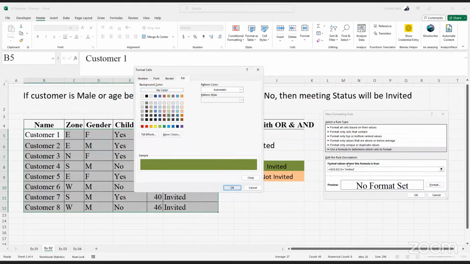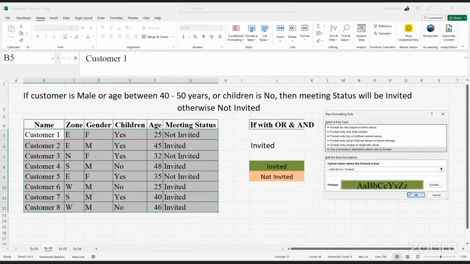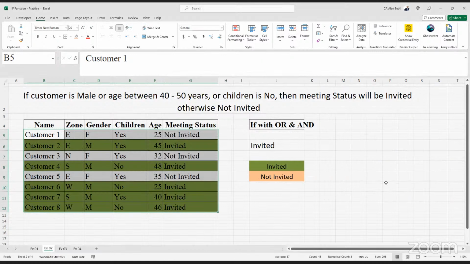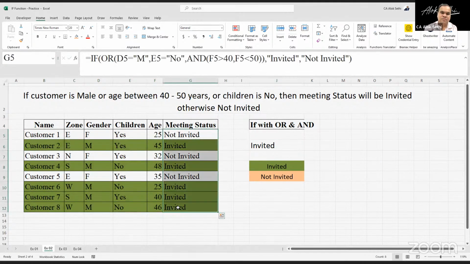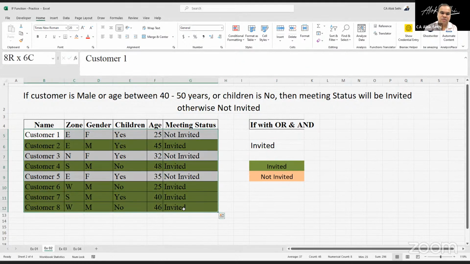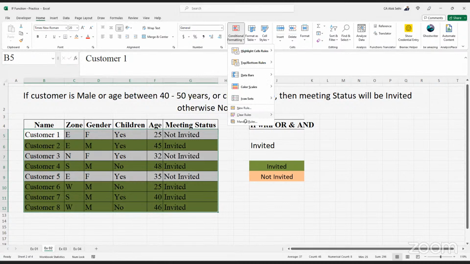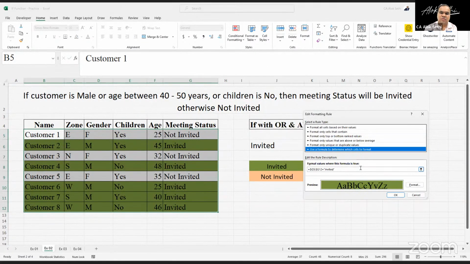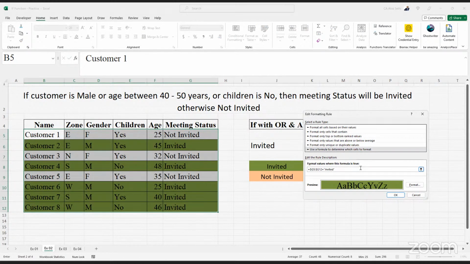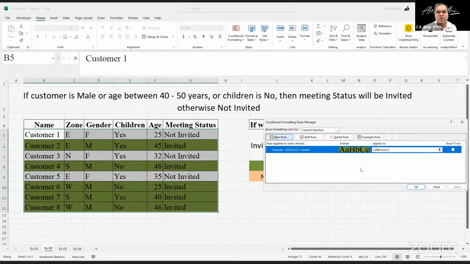A green color. And not invited भी sir, दोनों एक साथ लिख दें, दोनों एक साथ लिखें. नहीं ऐसे भी कर सकते हैं अलग अलग भी कर सकते हैं. ऐसे भी कैसे कर सकते हैं बताइए. फिर दूसरी बार सेलेक्ट करके फिर वैसे ही रूल पे. हाँ, अभी दूसरी बार सेलेक्ट करना पड़ेगा ना, तो वी हैव टू क्रिएट अ न्यू रूल.